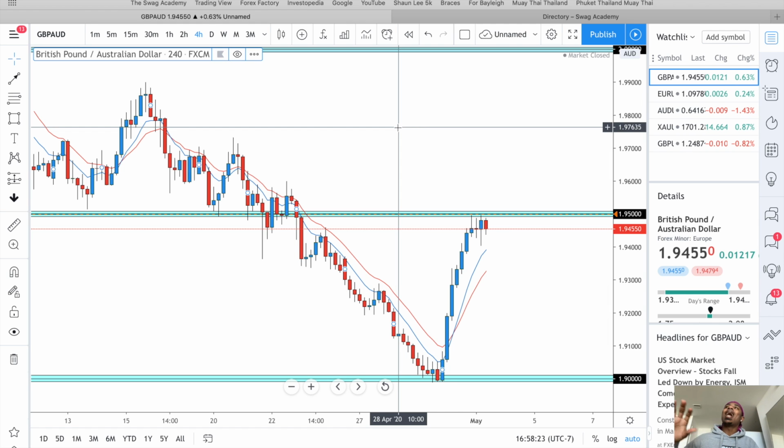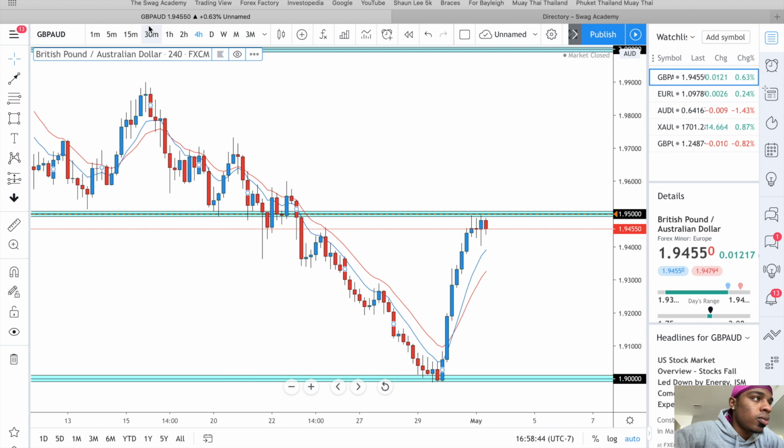So basically my higher time frame is saying sells. The 4-hour and the daily and even the weekly are saying the market is bearish. So on a 5-minute time frame, I'm looking for a lower high where I can execute my entry as close to my stop loss as possible, so I can have a tight stop loss and a huge reward.